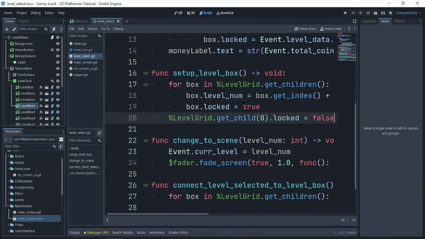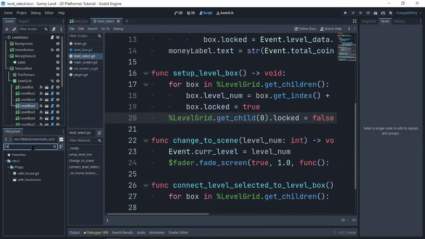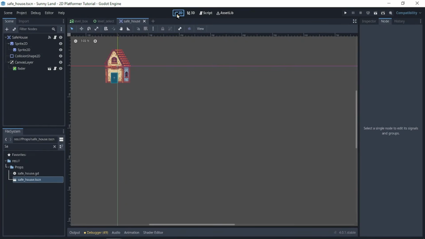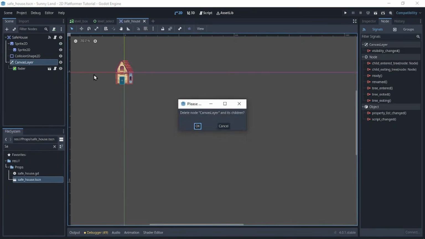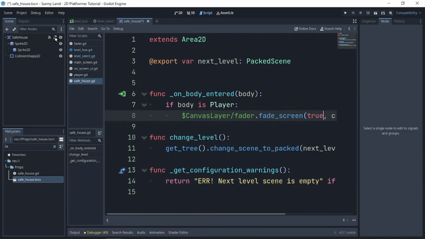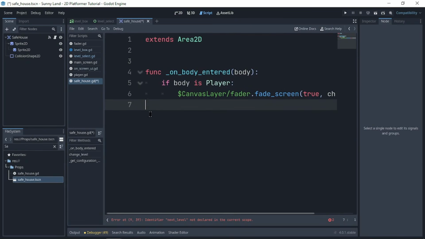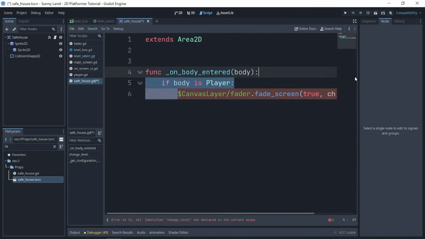Alright, so lastly, we are going to open up the safe house scene and remove the canvas layer node and its child. Then in the script, we want to display the level completed screen once the level is completed. So we'll remove these lines of code.